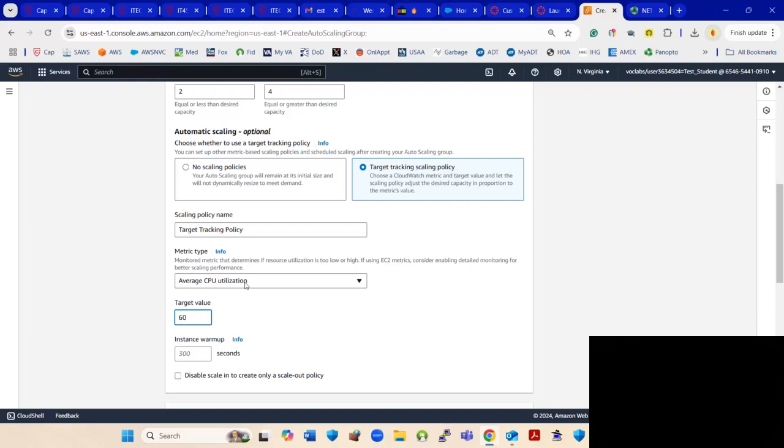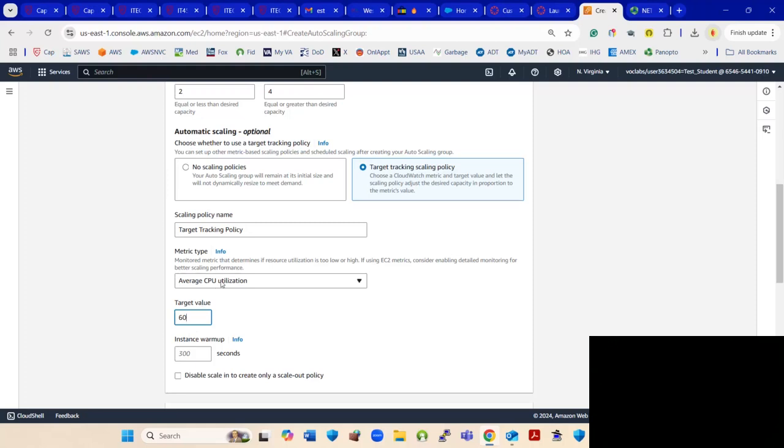However, for the lab purposes, I can't generate enough traffic between 2 instances to try to get the CPU utilization over 60%. I don't have access from all these different IP addresses over the internet, making simultaneous requests to these EC2s through the application load balancer. So in the real world, this is probably a good metric to use, 60% average.